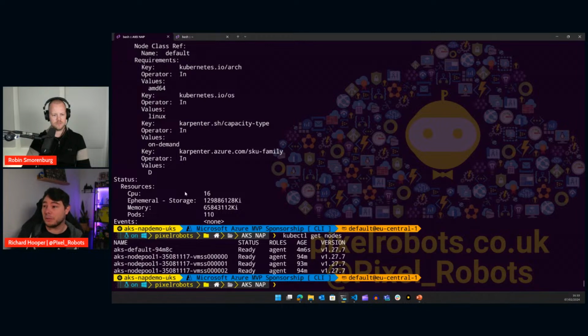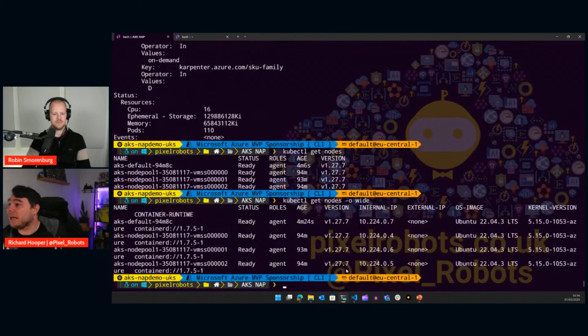We've got one new node coming up already. As you can see, it's got a different node name. So this one was a node pool, which is your virtual machine scale set node pool. And this is the one that's using Karpenter. You can see it's still running the same Kubernetes version, but if we do an out wide, you may find that it's using a different kernel version or containerd version, but this time it's not. I've seen it a few times where it is using a different version. It doesn't cause any issues, but it's something to be aware of if you have something that relies on a kernel version, stuff like that.